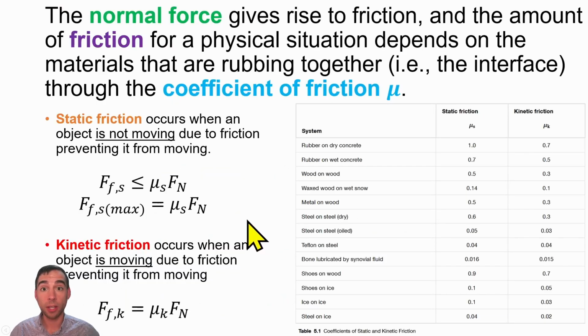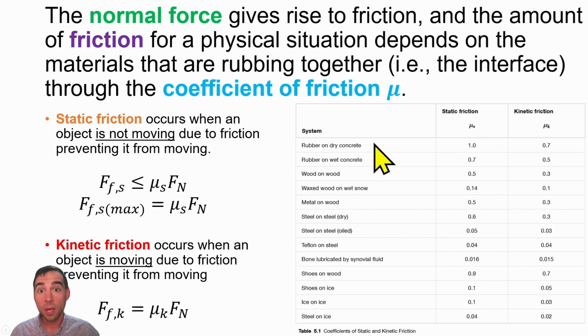Our equation for calculating the friction force depends on two quantities. It depends on this coefficient of friction mu and the normal force that is acting on that object. This normal force has to have another surface present to exist. So really, the normal force gives rise to the friction force. And if you're in the static regime, you'll use a slightly different set of variables than if you are in the kinetic regime. A few different friction coefficients are given for a combination of different interfaces.